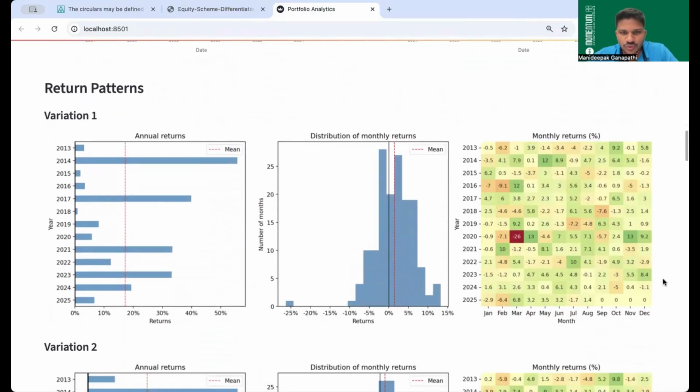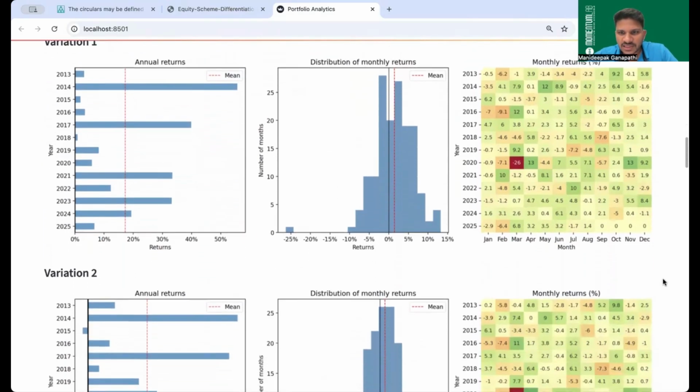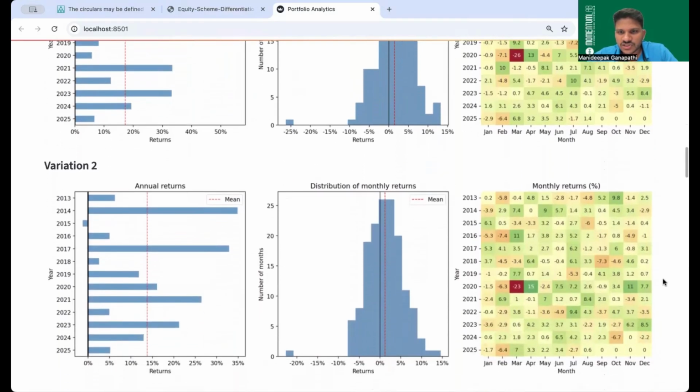Now, let me give you a glimpse of the monthly returns. I'll just allude you to the last few months in 2025. So you can see this is the fund and this is the benchmark. So in Jan 2025, it did not perform well, but after that, it I think started taking off. It is very close to the benchmark. In July, it was minus 1.7%, whereas the benchmark is minus 2.7%. Again, August, it started picking up.